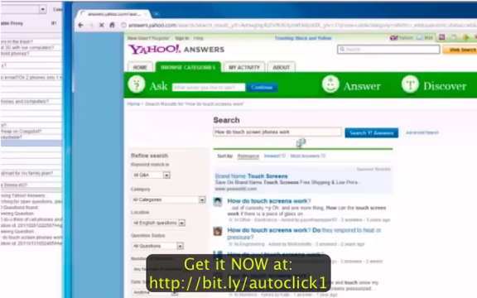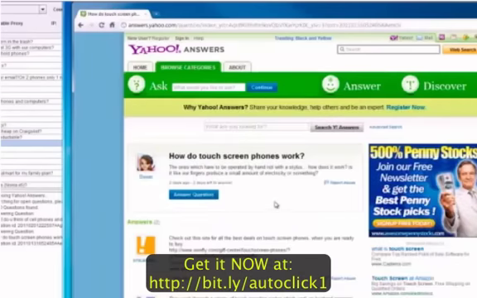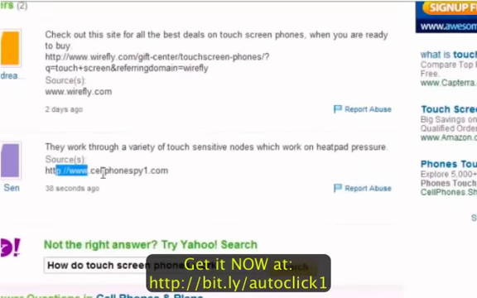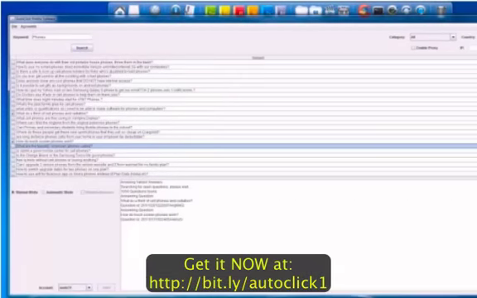So you search for that, and you find your question, which in this case was the first one to come up. And if you scroll down, you can see that we have answered the question, and the answer that we gave is now on the Yahoo site, thus proving that it does connect and integrate with Yahoo Answers. And as you can see, our source is there. Above us, you can see that someone else has used a similar method, but his answer will probably be removed due to spam, because he didn't answer the question at all, he just sent a spam link.